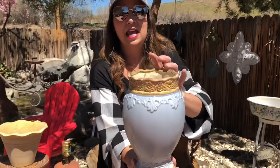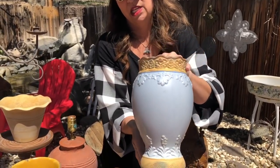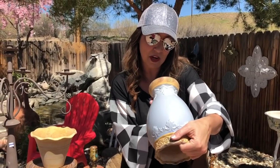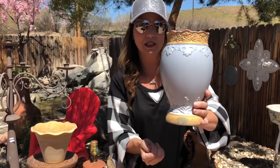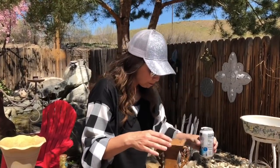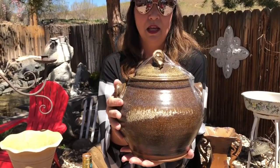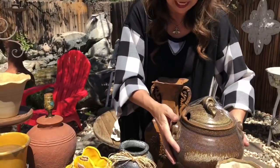And then we got this piece — we love the detail on it. Mom loves the color even though Misty's not a blue girl. But we have an idea that would require painting it anyway, so it will probably get painted. This was actually a Joann's piece from their spring decor, originally $19.99, and we got it for $3. Looks brand new. Then we got this piece — love it. It was $6.19, and there are no markings; it was more than likely handmade. We have a really fun idea for this, so we'll do a whole pottery makeover DIY video.